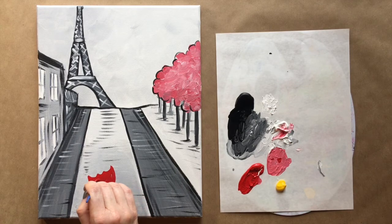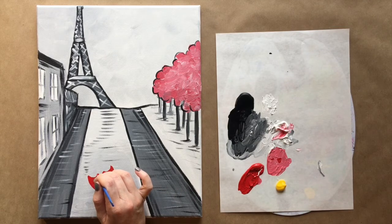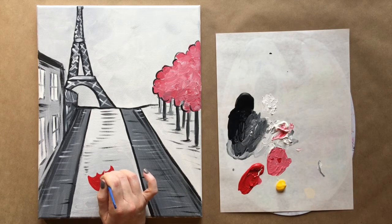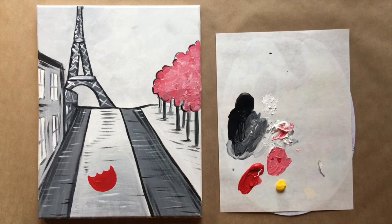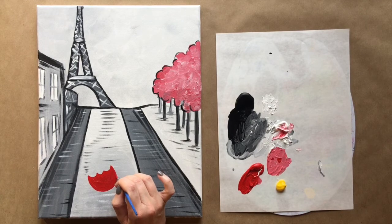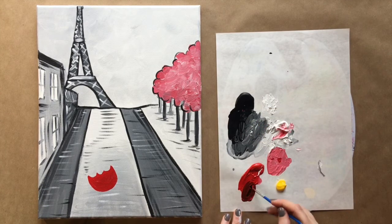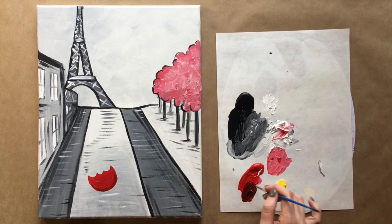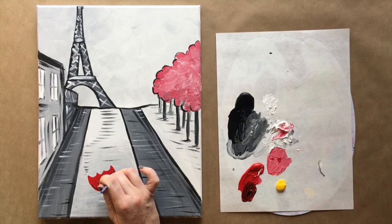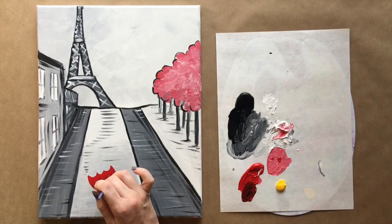Start small so that you can make it bigger as you work on the shape. Looks pretty good. I want this to be as circular as possible. And then a little bit of a darker red we're going to use along the bottom, just shadowing the whole bottom. And then bringing brush strokes from the very center of the bottom out towards those scalloped edge shapes.